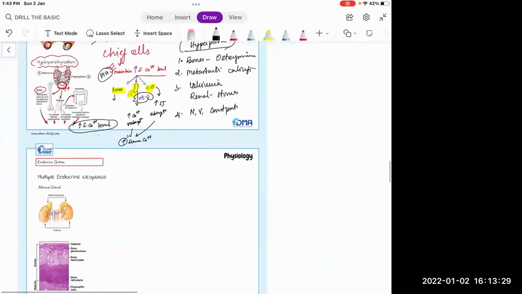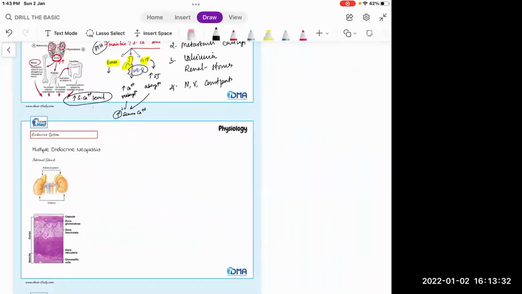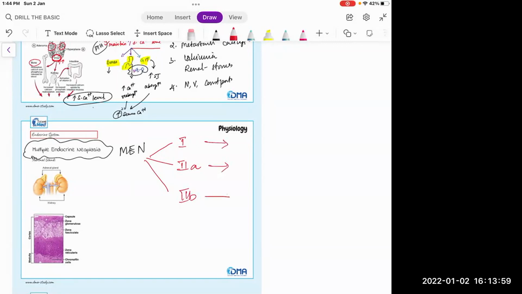Okay. And followed with the pituitary, thyroid, parathyroid glands, there is another important pathological scenario. You call it MEN syndrome, multiple endocrine neoplasia. So I will just give you a small intro of how to remember. This MEN is of three types: type 1, type 2A and type 2B. Remember with this mnemonic: type 1 is triple P, type 2A is TAP, type 2B is TAN.